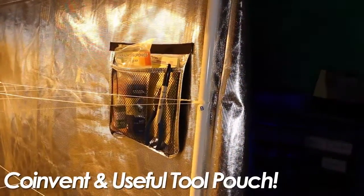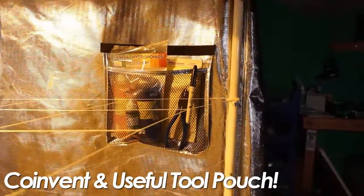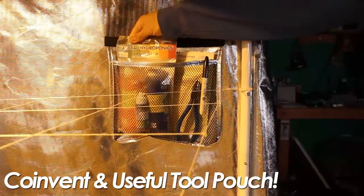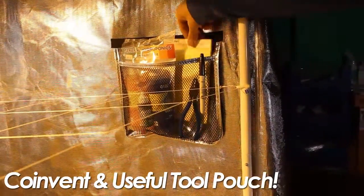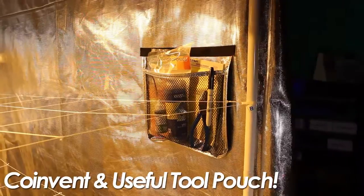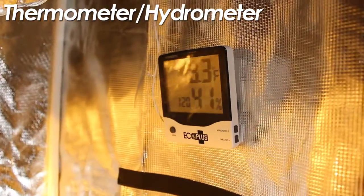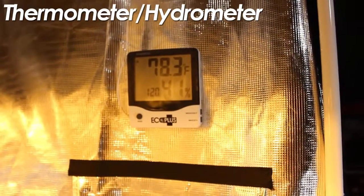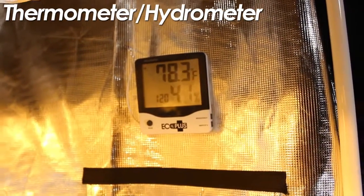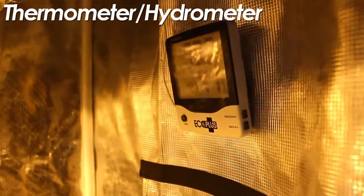Another bonus feature of these Gorilla Grow Tent super rooms is the tool pouch. This is where you can keep your pH up, pH down, your essential tools like TDS meter, maybe a journal log in there. Very handy. All these super rooms also include a thermometer and a hydrometer. This way you know exactly what the temperature is internally and externally, and you know your humidity. And you can actually control your temperature.